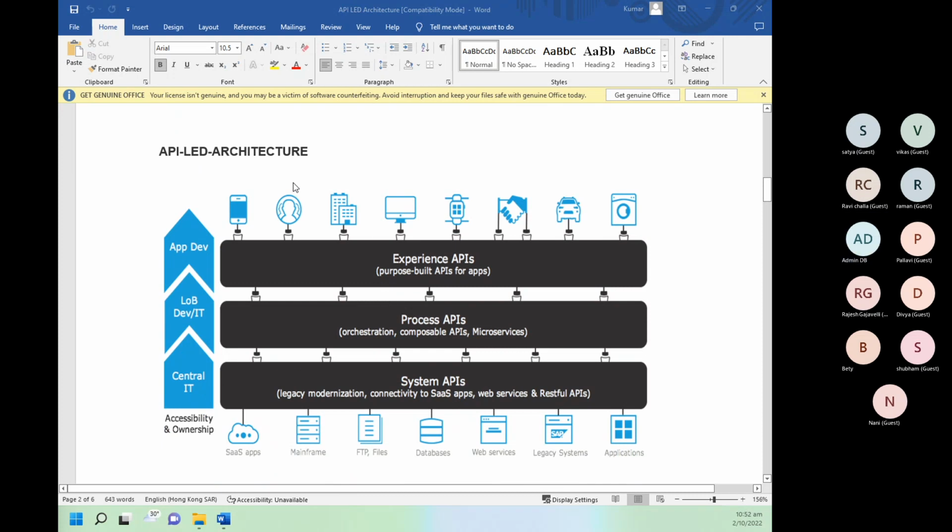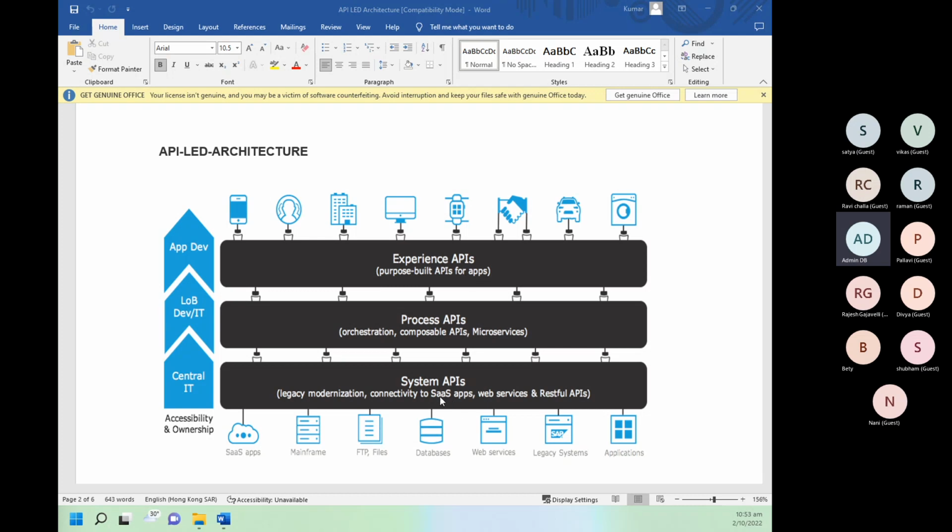It's very similar to the microservice architecture, where we break a giant piece of code into small pieces in such a way that we can utilize the components in multiple places. So keeping that in mind, in API-led architecture we have 3 layers.